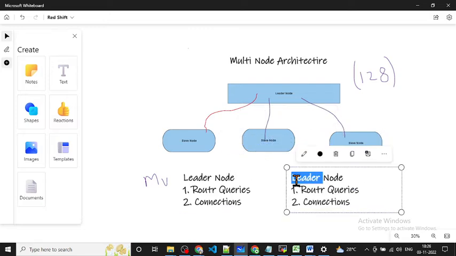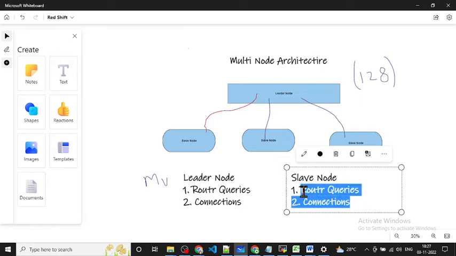Then what does the slave node do? The slave node, or just a node as we can call it, focuses on data storage and queries. Whatever queries it gets, it responds to them and gives the data in response.